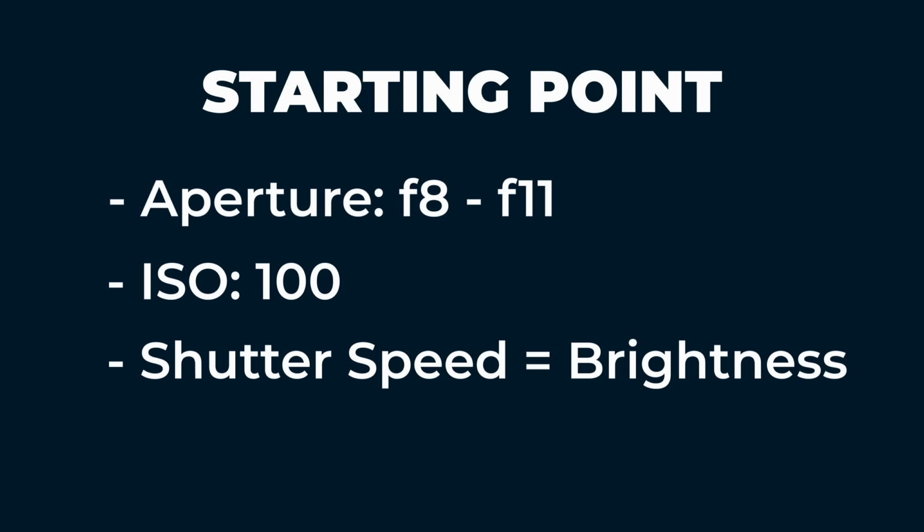And then you can treat the shutter speed dial as your main brightness dial. Why? Well, first, because it has the widest range of all three of those settings without changing the quality of your images. So with your aperture and ISO set as above, you'll usually be able to reach whatever exposure is required to capture the scene properly by controlling the shutter speed.